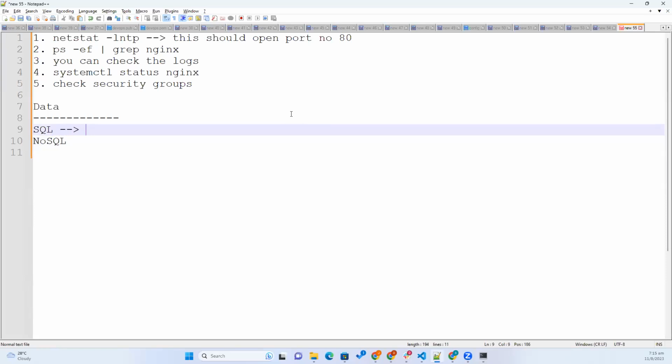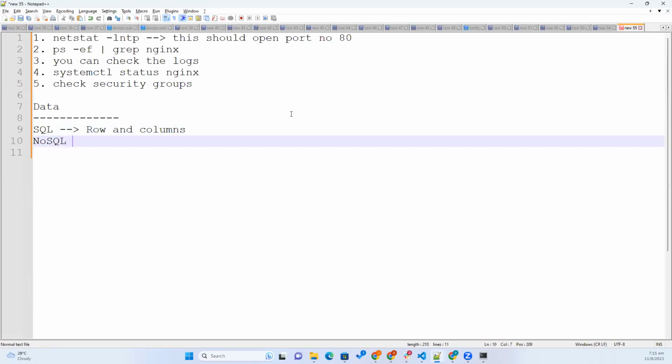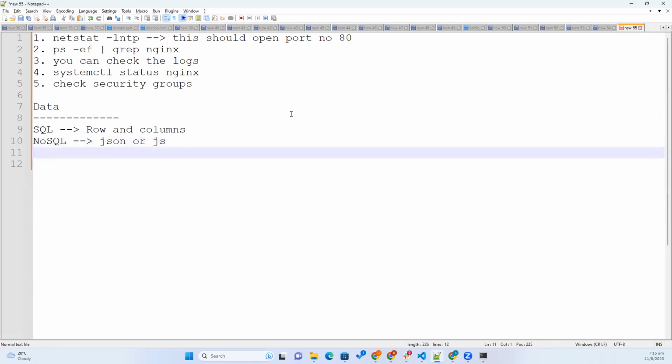If you have done a simple Google search, so this is one: rows and columns. NoSQL is generally JSON or JavaScript. And then we have an Excel sheet, this is also data. Rows and columns, but no relation between tables.